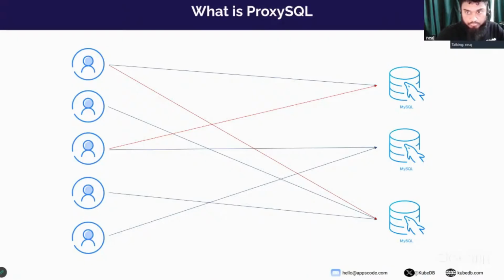So it's a system where you can set query rules, so which kind of query should go to which MySQL server. And if there are repeated queries, you can send the result from the cache. So yeah, ProxySQL has some advanced connection management and connection pooling features, which optimize the performance and high availability of the databases. So ProxySQL is an open source, high performance and high availability database protocol proxy for MySQL and MySQL forks like MariaDB, Percona XtraDB.